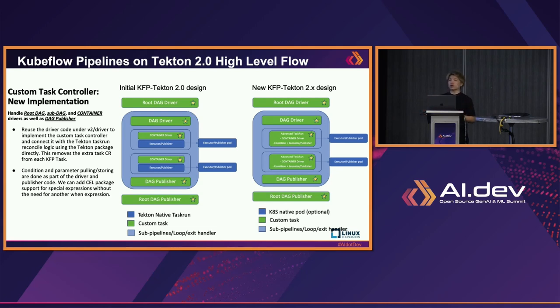But one of the downfalls is that as we implemented all the features and became feature complete, able to run different pipelines between different backends for different users, we introduced the driver, publisher, and executor components. Because of those components, we now have a new, smaller layer of code that needs to be executed. One of the optimizations we did in the beginning is that on the Tekton side, we introduced a custom task controller where all these common tasks, just publishing and retrieving information, could be done in a common controller, so we don't have to create an extra pod for that.